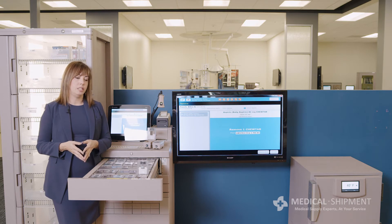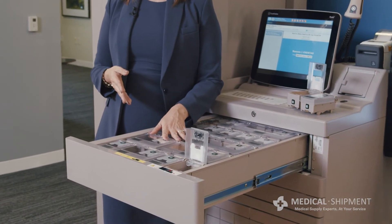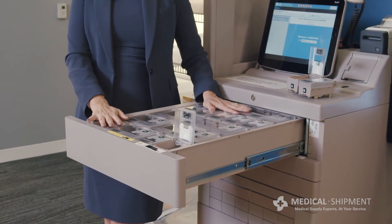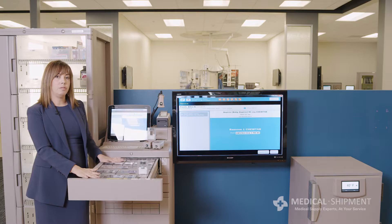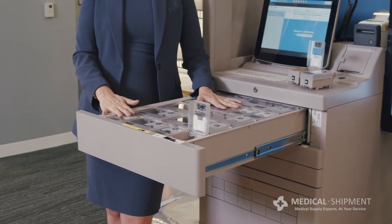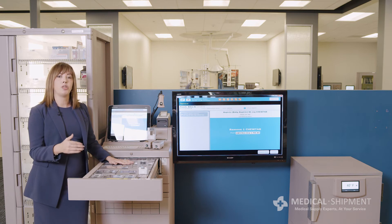The Pyxis MedStation helps in this endeavor with an additional security and quality feature known as the Pyxis QB system. I've opened up the Pyxis MedStation to a drawer full of QBs. The layout is very flexible in terms of the size of the QB and the volume of medications that can be included. In this particular instance, nursing leadership has worked with pharmacy to analyze medication dispensing data to ensure the right volume of medication is where it needs to be, when it needs to be there, to properly care for patients on this unit.